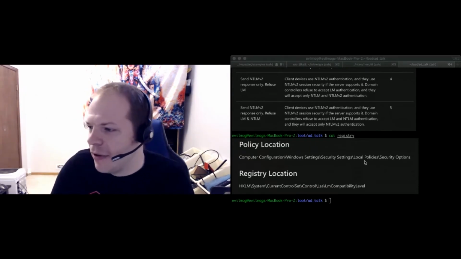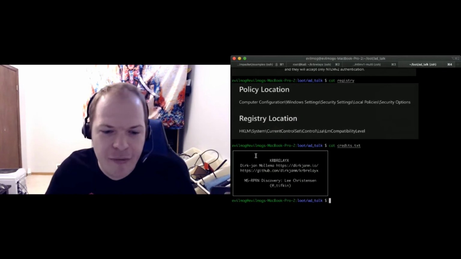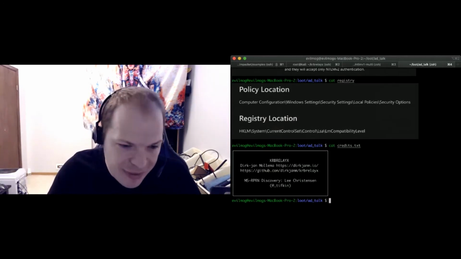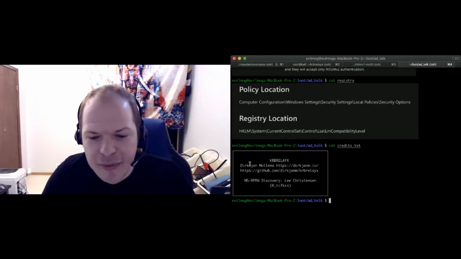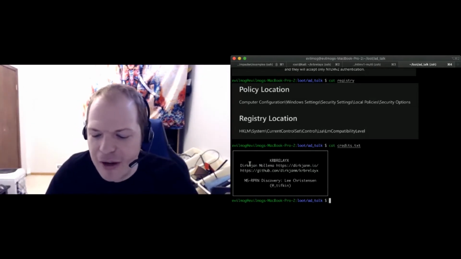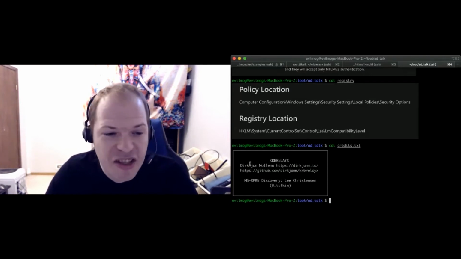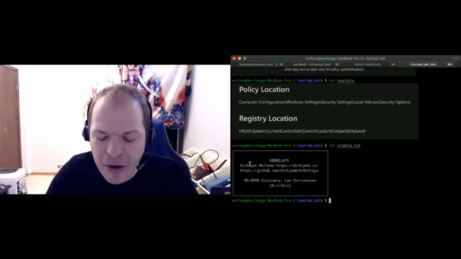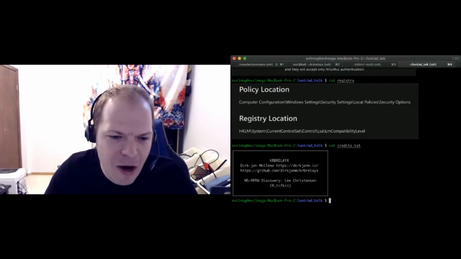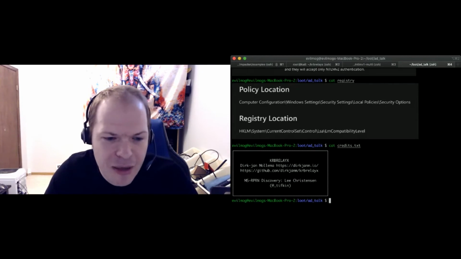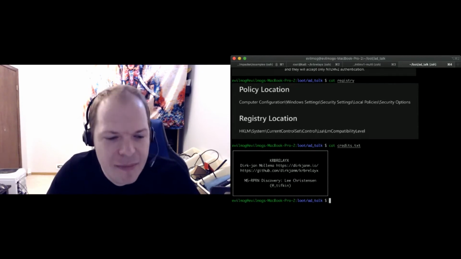Now for the mandatory credits, because I like to give credit to people. The person who discovered this originally was Tifkin from Spectre Ops. And it linked to a whole series of attack techniques. You can also relay these attacks if you've got, say, do this on an Exchange server. You can silver ticket just a single server if you've found a box using individual settings. It's fairly useful there. And the KrbRelayx code was stolen from Dirk-jan Mollema. I can never pronounce his last name right, so I apologize, but there's his code.